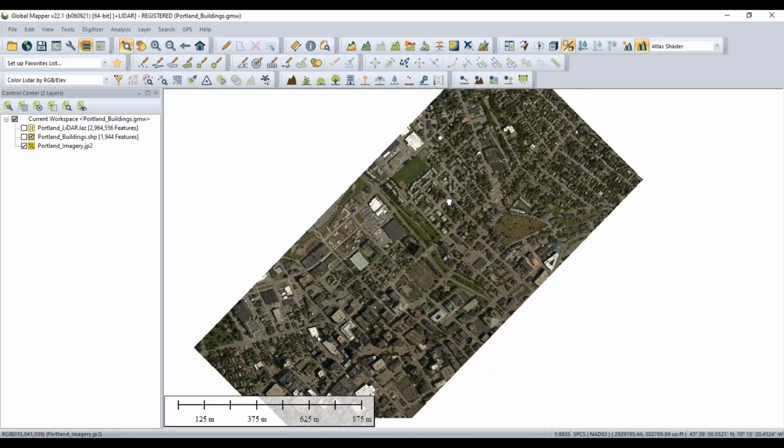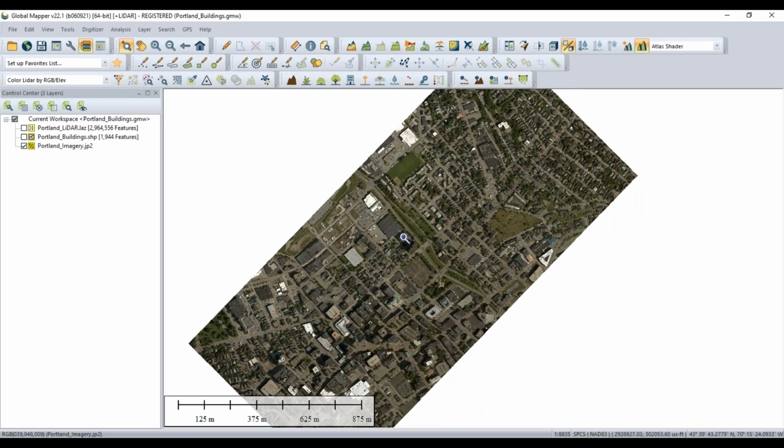So in this workspace, back in the Portland workspace, I have just the image layer currently opened right now. But I still have that Lidar file. So to answer the question from earlier, how do I apply the orthophoto RGB values to my point cloud?